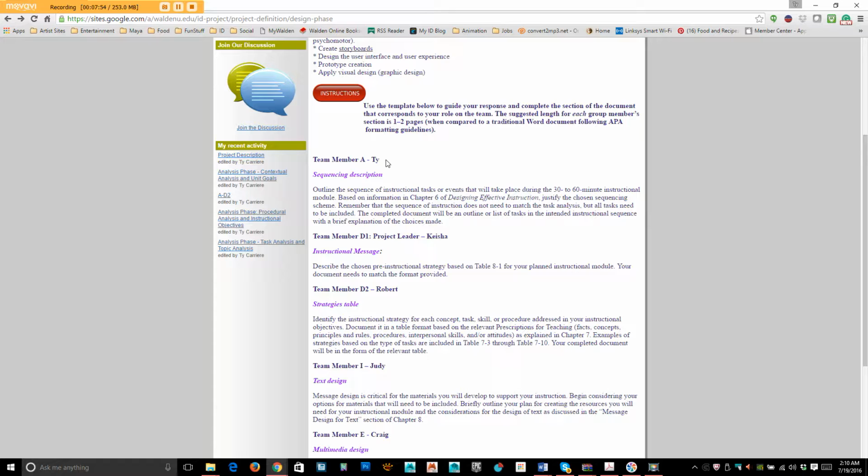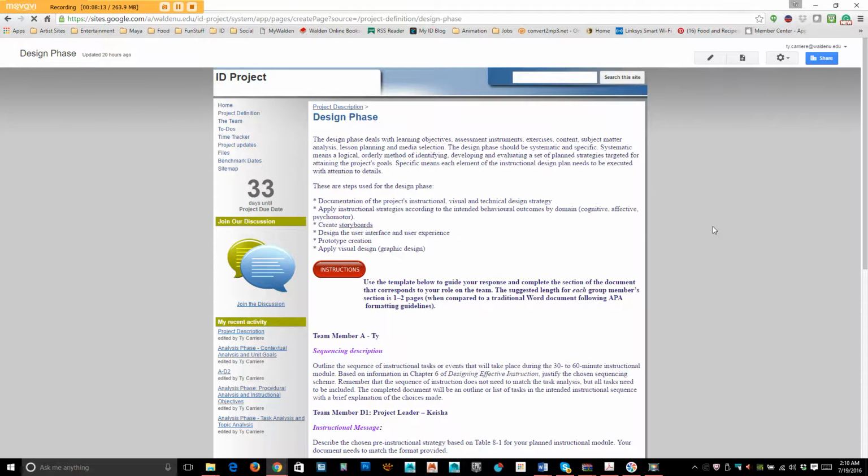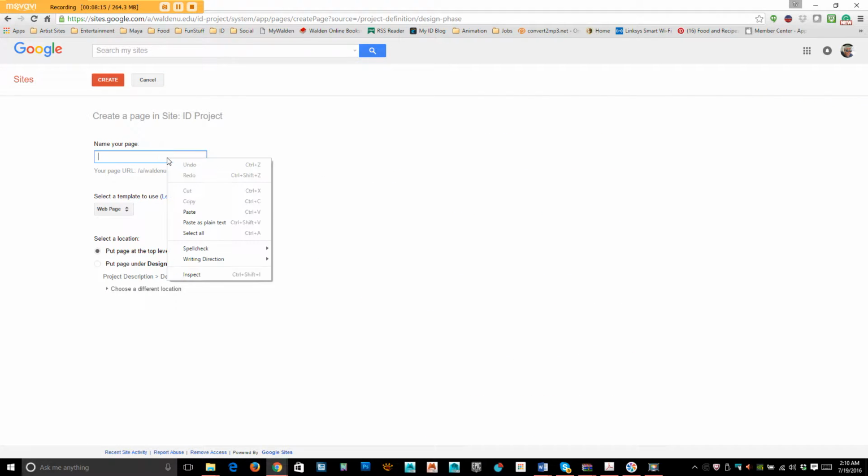So let me actually just call this one sequencing description. I'm just going to copy this right here. Copy that for right now. And now I'll make that new page. I'm going to paste sequencing description.